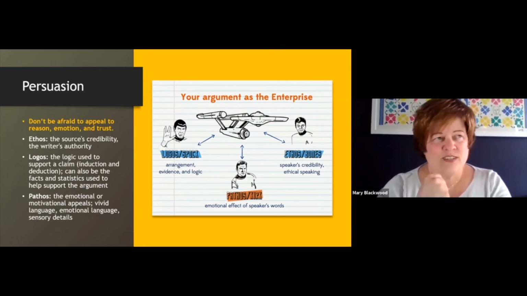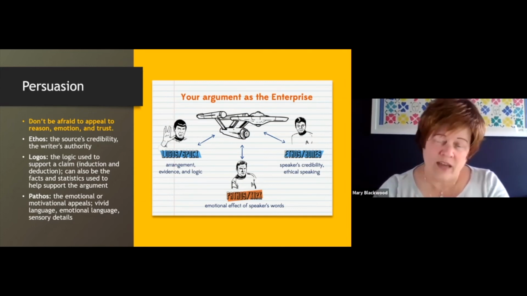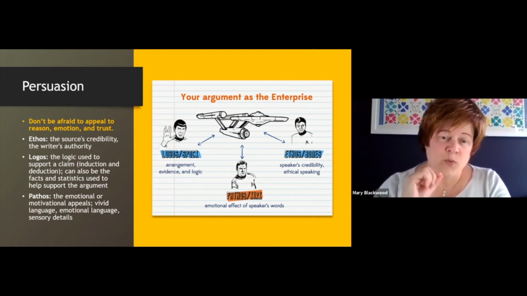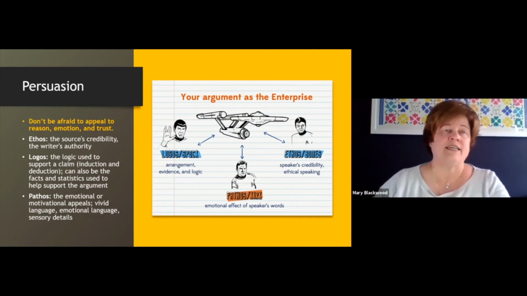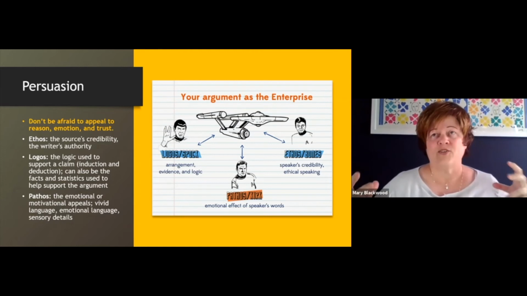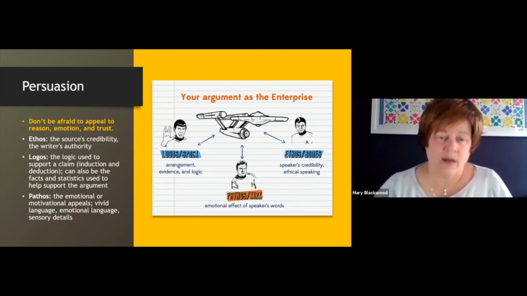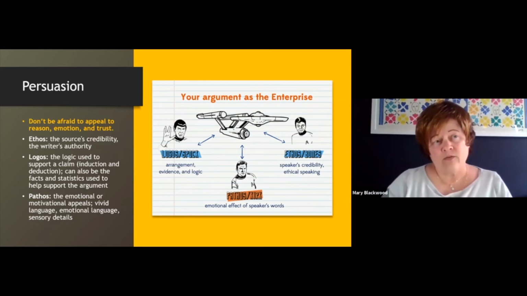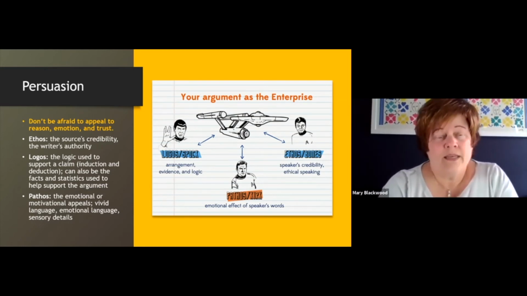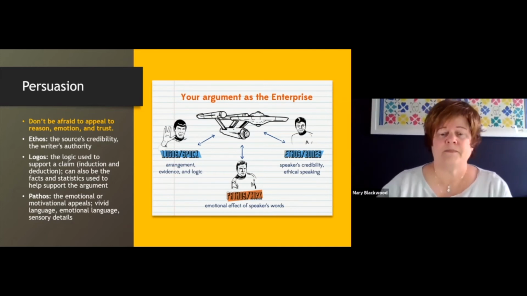He gets really passionate about what he's doing. He's emotional, and it's okay to show some passion for what your project is going to be in your proposal. It doesn't have to be full of exclamation points, but that you write something where the passion comes through. Because if the grant reviewer thinks you have passion for it, they might think you can make it happen and get it out to your audience. So never be afraid to appeal to these: reason, emotion, and trust.